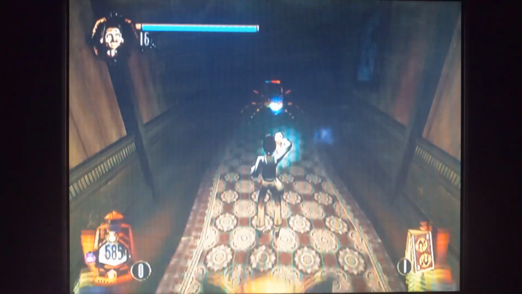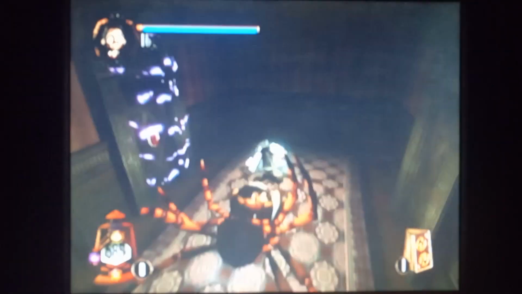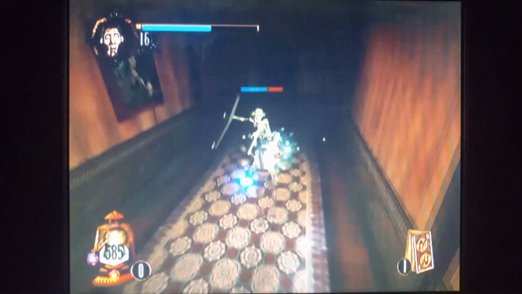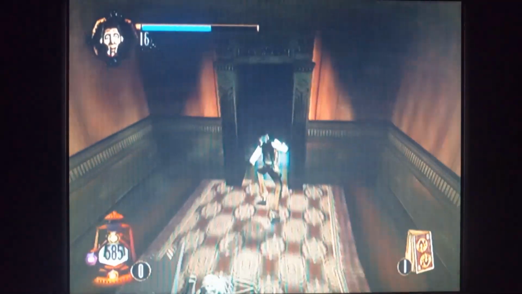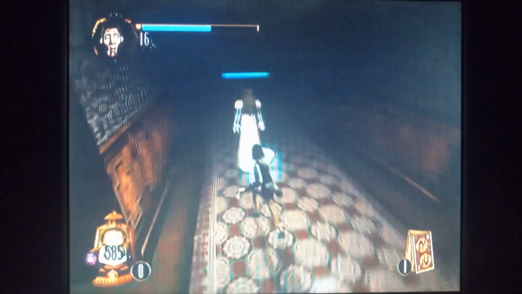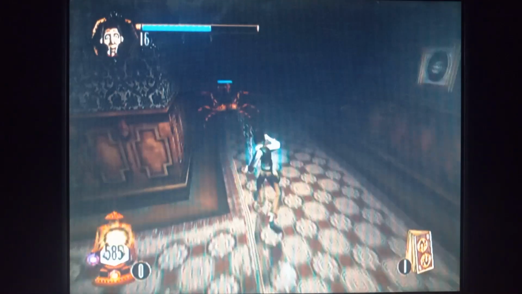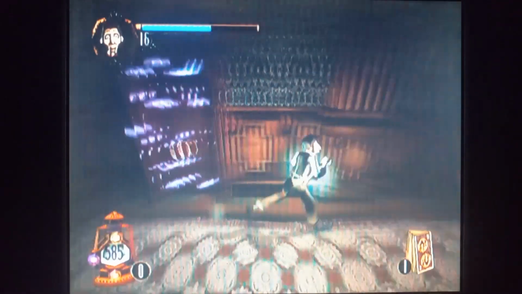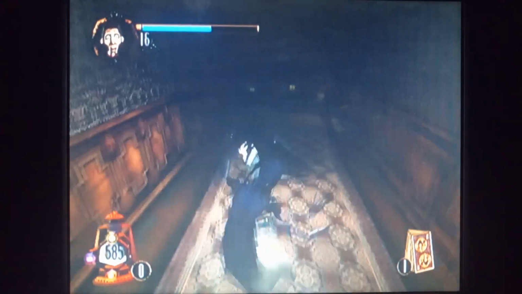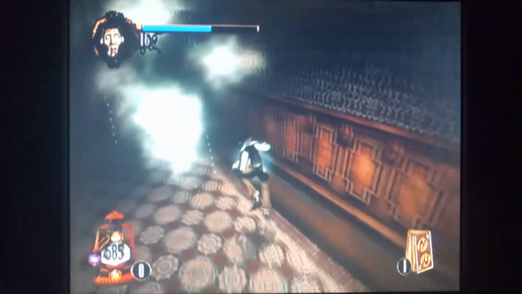Now we're gonna find the singing woman, like the opera. I'm just gonna boost forward. Okay, we're gonna find the room. I'm so glad we got the upgraded burst shots anyway. That's the sitting room. We don't want to go there yet. The gallery room. No.